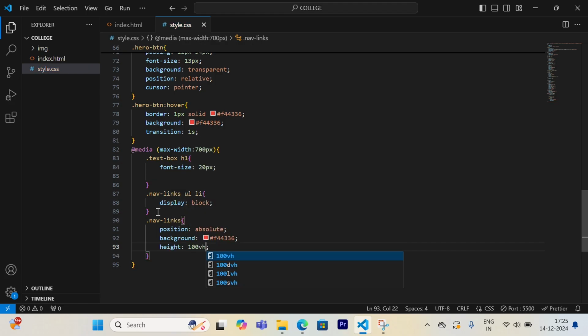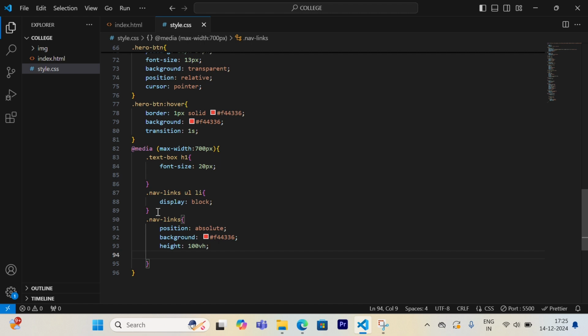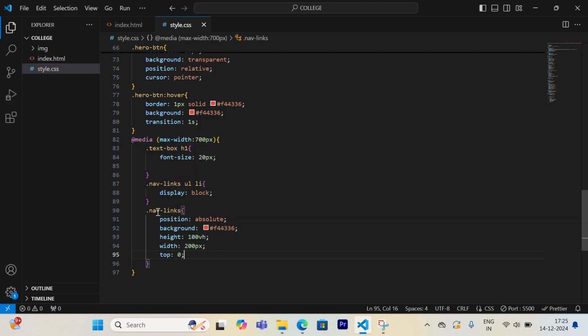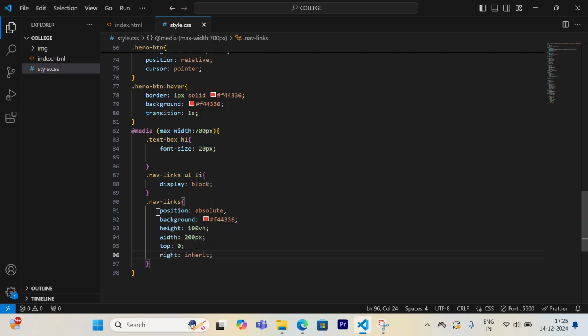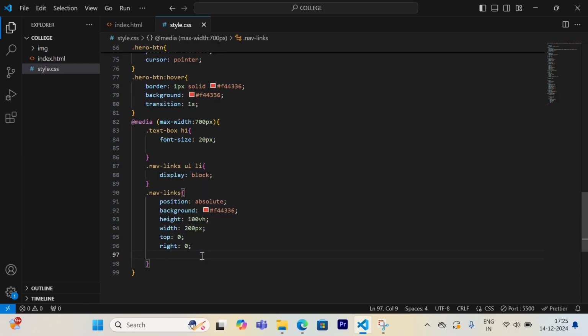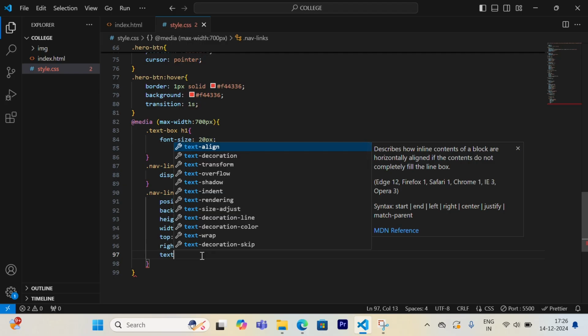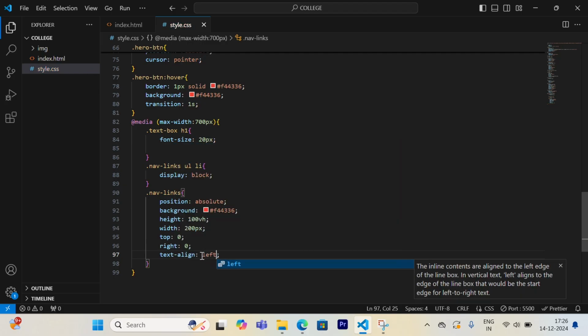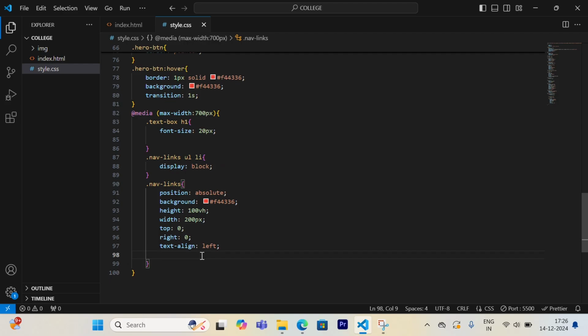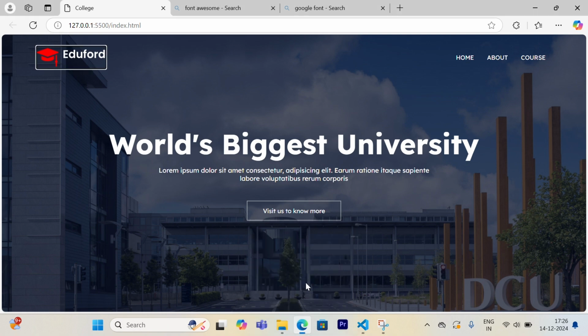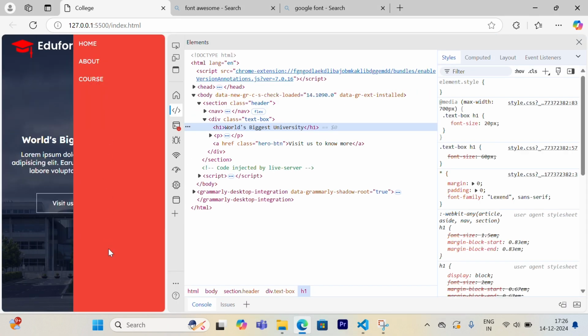Height is 100 VH. Width 200 pixel. Top 0. Right 0. Text align left. Z index 2. Okay, so we got like this.